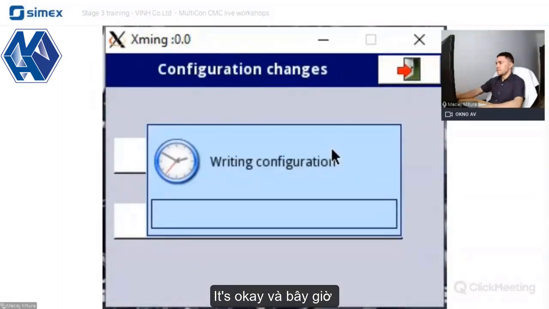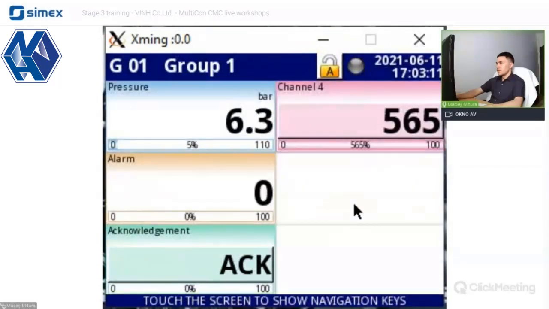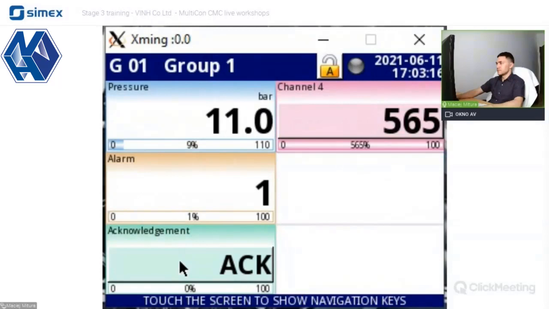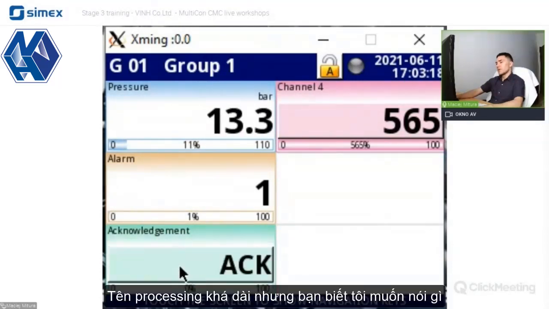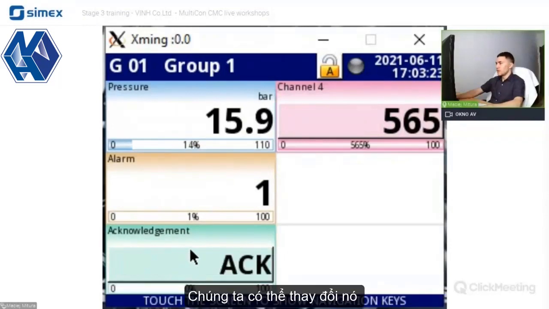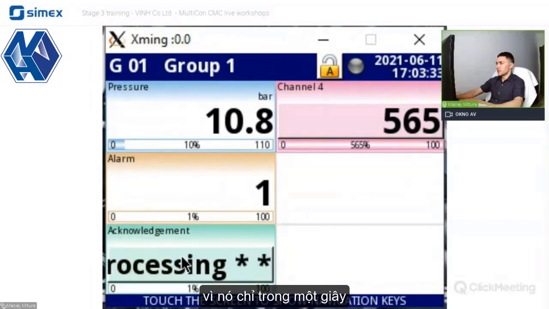And right now, we have this button. Well, the name processing is quite long, but you know what I mean. As well, we could change it with some dashes or only some signs, because it's only for a second.